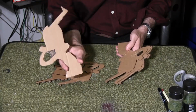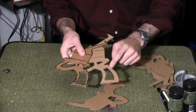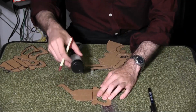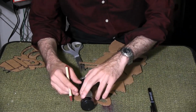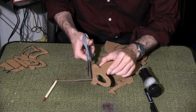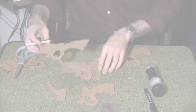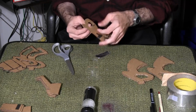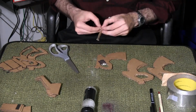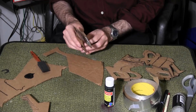So, to recap, you have 1 piece with the trigger in place, 4 pieces with no trigger, and 2 with no trigger and the decorative grips cut out. Put the spice jar back in the placeholder and mark both sides. Cut out the placeholders on the trigger piece and the 4 main body pieces. Wrap the trigger and the finger guard on the trigger piece in aluminum tape. Paint the trigger black and set this piece aside.